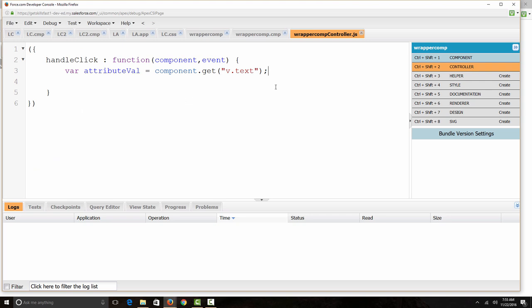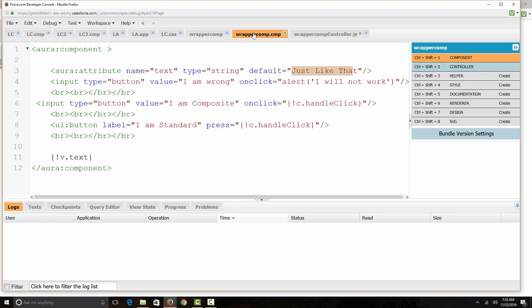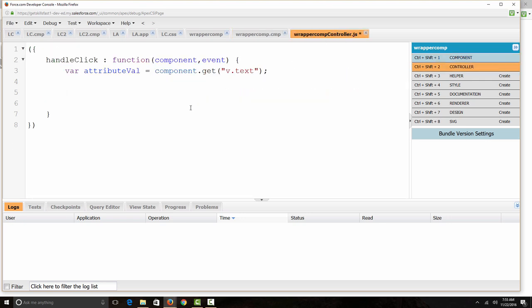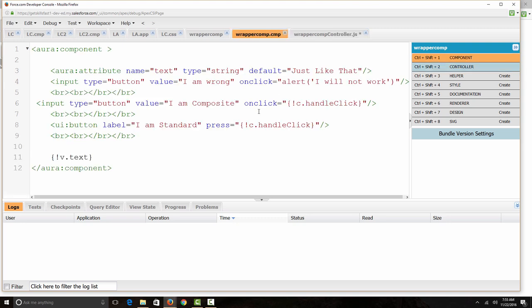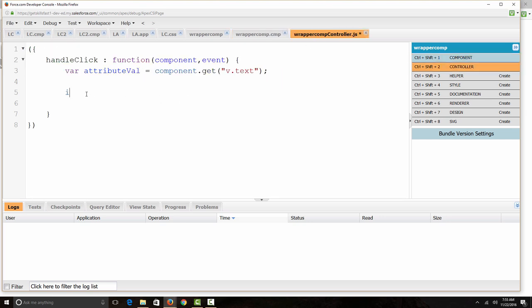Now I told you that we have two lines calling the same function. So how do we differentiate? See, one is HTML and one is standard UI component. So Lightning component can easily identify whether it's coming from a standard UI component or it's coming from a third-party HTML. Okay, so for that, because that will pass the event, here it is on click, here it is press. So it will understand, and how does it do that?